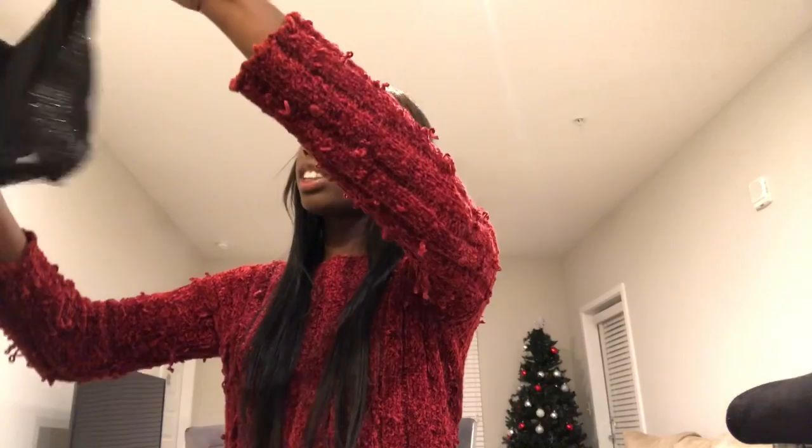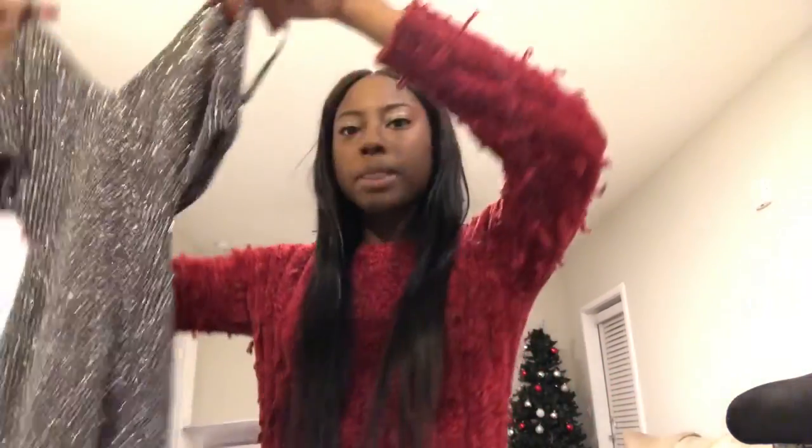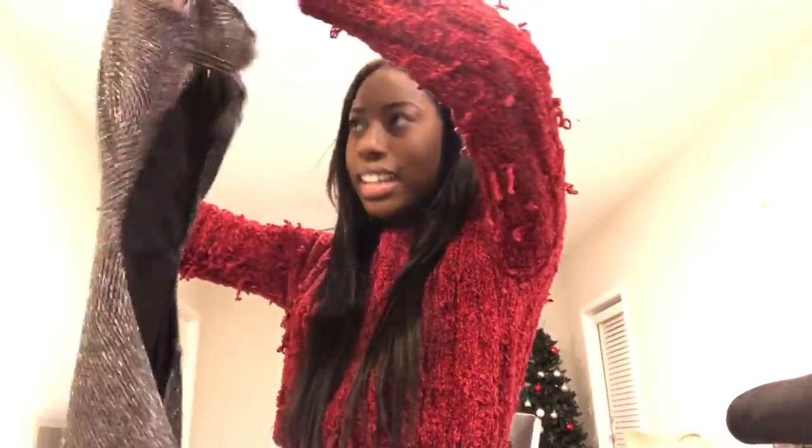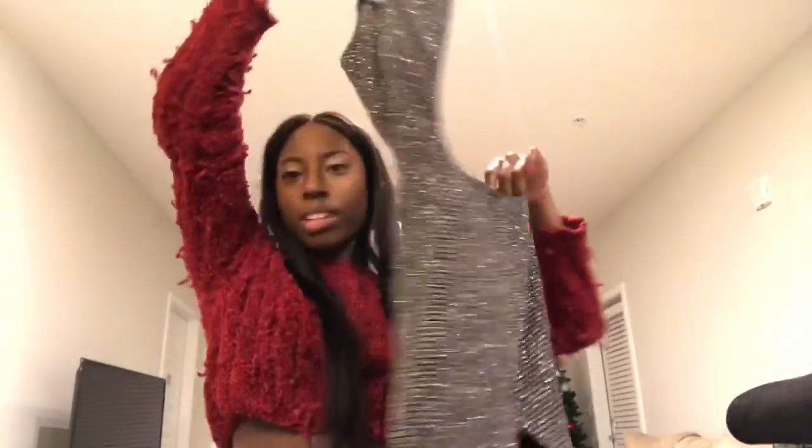Next thing I got I wore for New Year's. If you guys go on my Instagram I have a picture of me wearing it on there. But it's basically this really cute dress — the top is like this, the back is like this, and it goes all the way down like this. I love the side because it has a huge slit and it's just like a really sexy dress. I got this dress from Charlotte Roots and it retails for $26.99 in a size small.